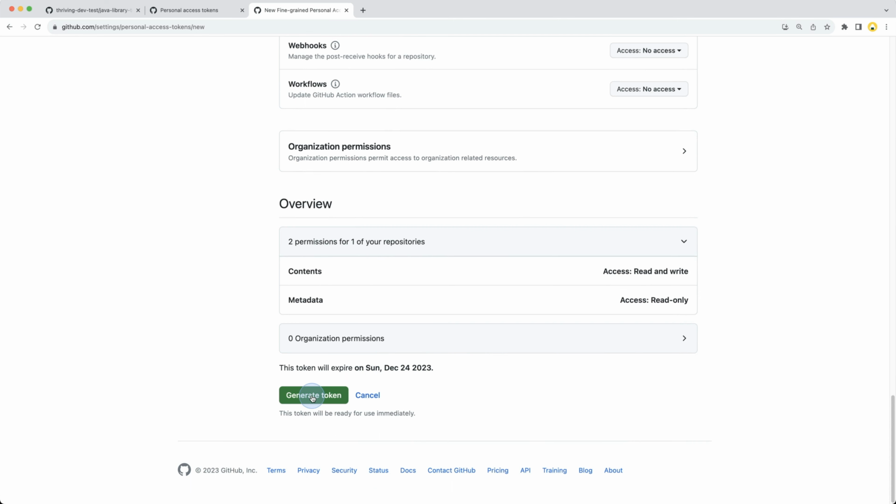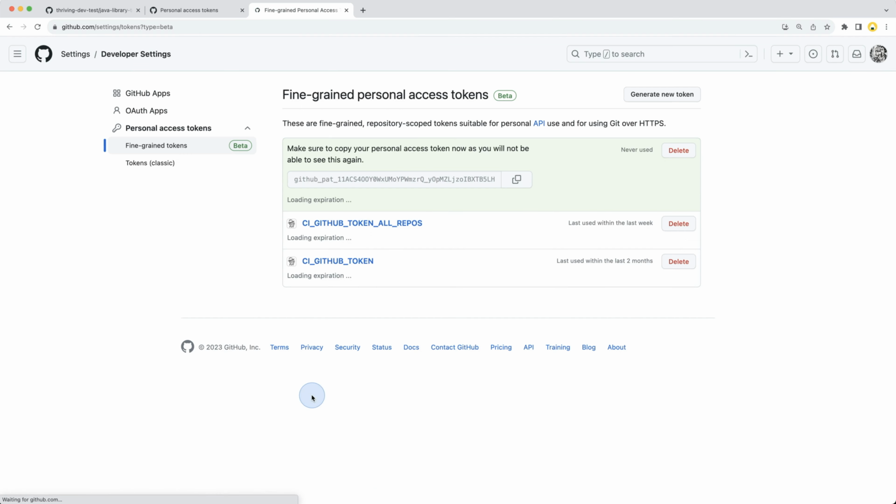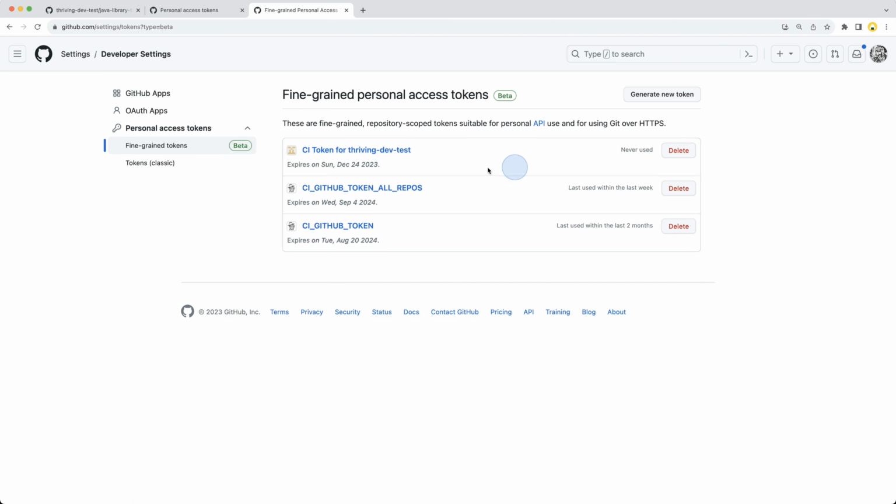So we click generate token. This is obviously like a password, so you need to make sure it will only show up once. You cannot read the token again later, so you need to copy it right now and persist it securely in your password store or whatever you use to manage your secrets, and do not expose it to anyone. And if we refresh, it will now show up with the name we gave it. And this is now our token. We have now set up access to our repository.